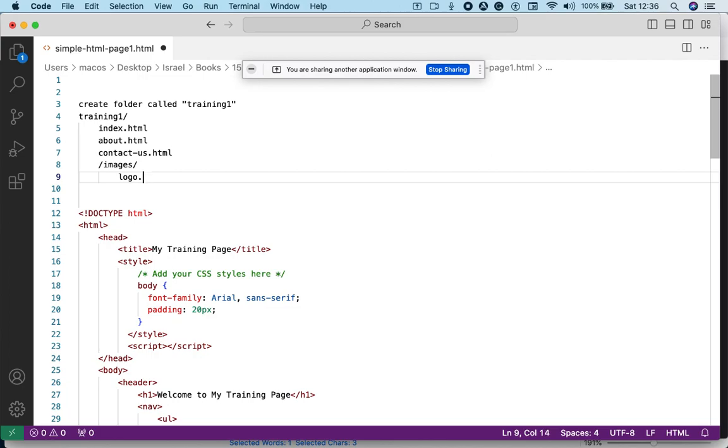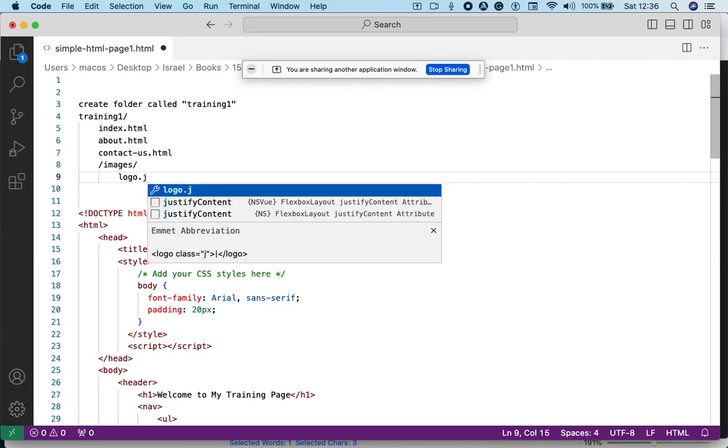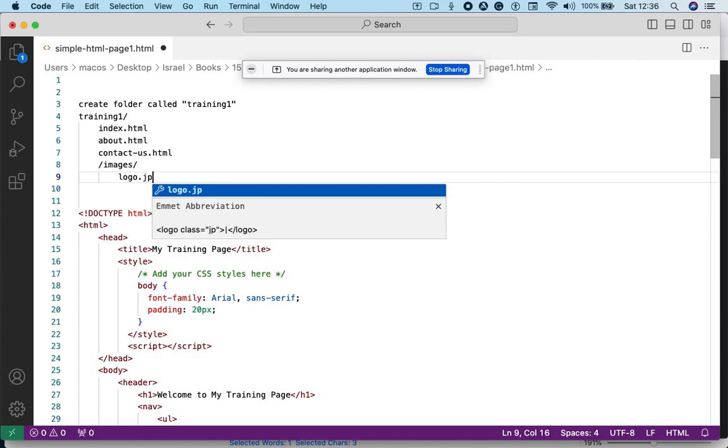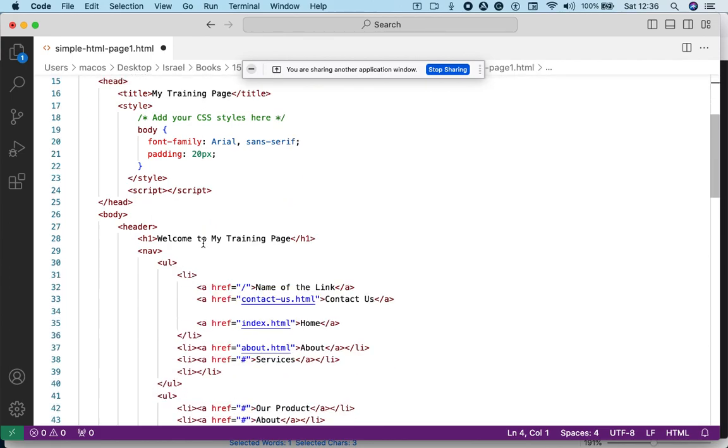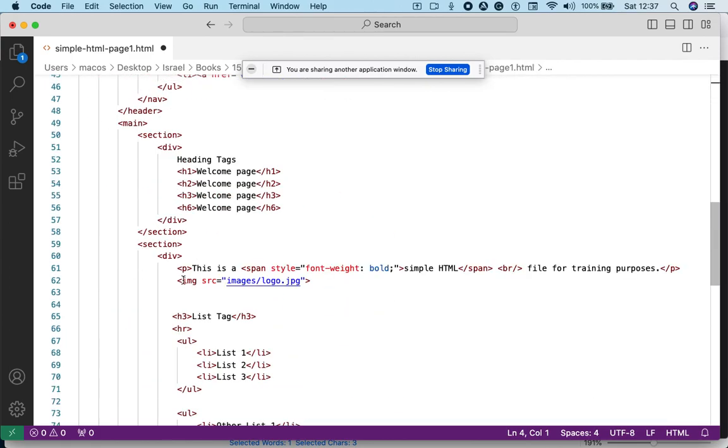Why is the slash on the image? The reason I put the slash is for you to understand that it's a folder. Even when I write this image tag here, you can see that after images I put slash logo.